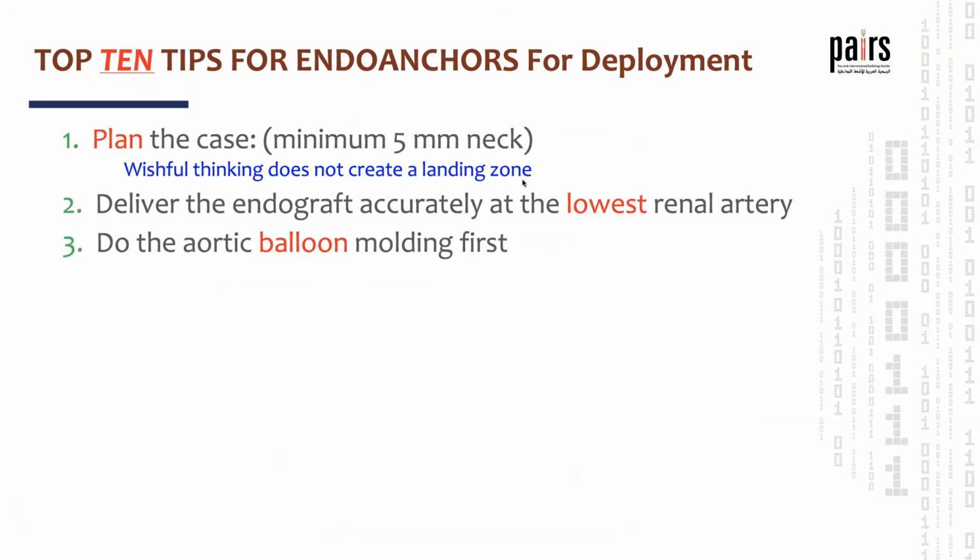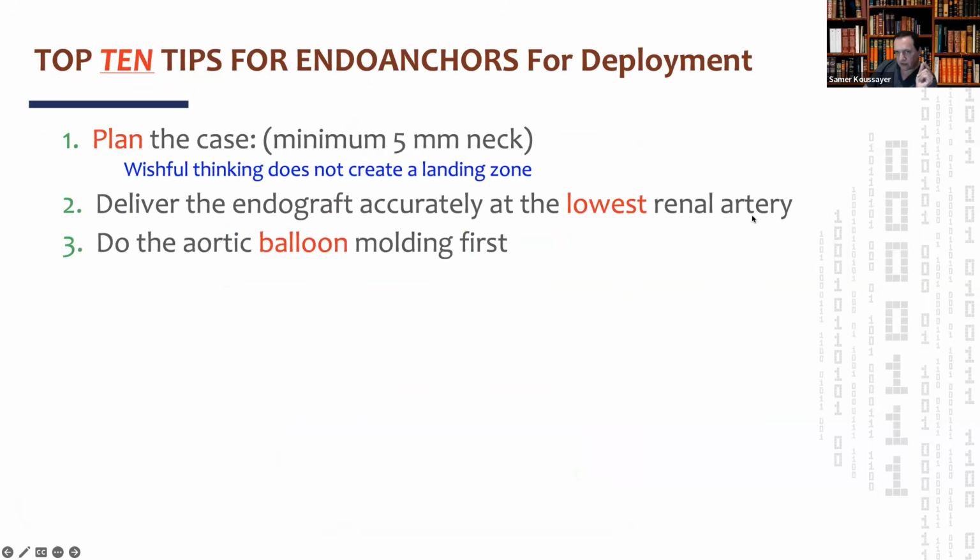Okay. You need to put it very close to the renal artery. Don't put it in the sealing zone. You put it very close to the fabric, where the fabric touches the bare stent. So it has to be very close to the renal and very close to the fabric, because further down the aorta is farther away. If the aorta is 2 millimeters away, then you cannot go through.